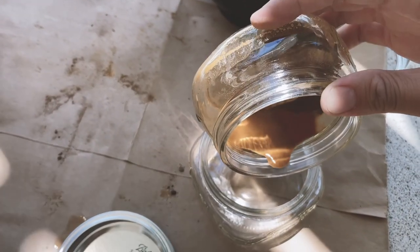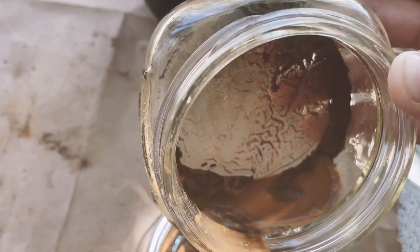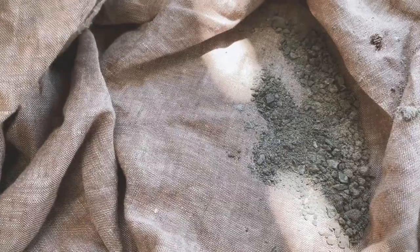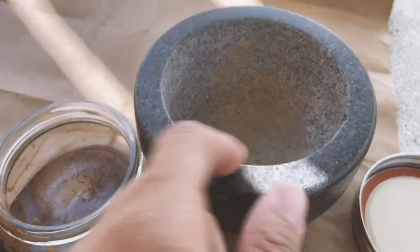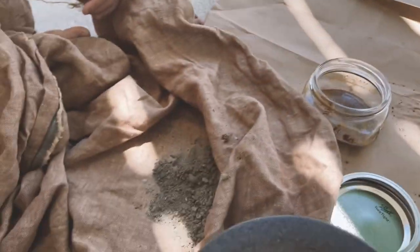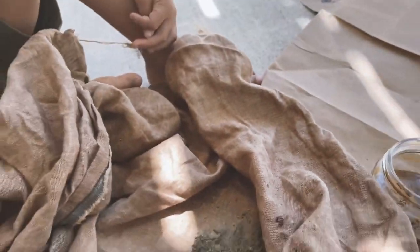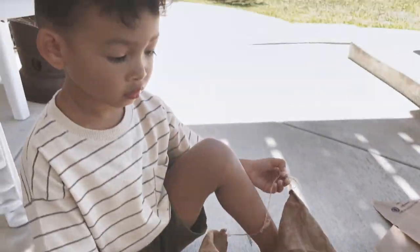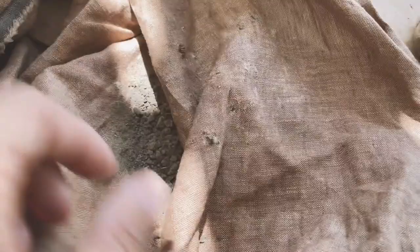Here we go. We have our next set of colors and we're going to dump it back into our mortar. We are kind of rushing because Northie is going to wake up any minute now. I think we might only do two colors today, okay Hendrix? So we want to have time to paint too. You get the idea — you can use different rocks, different colors, different pigment.